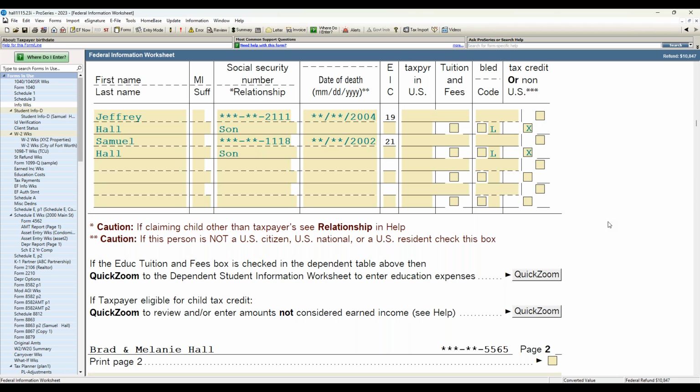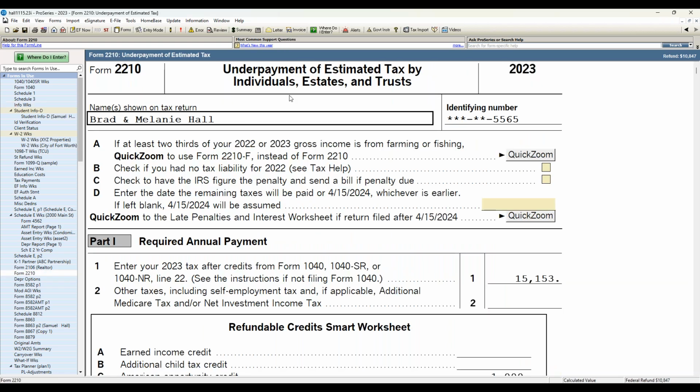Mark asked a question. We don't have any built-in tax research in ProSeries at all. There are companies out there that do that, like RIA and CCH, but we don't have anything built into ProSeries for that. Although there is a button at the top when you're on a certain form, like if I'm on a 2210, there's a button that says government instructions. Basically what that does is just open up the instructions for the form that you're on. So that's really what it does.